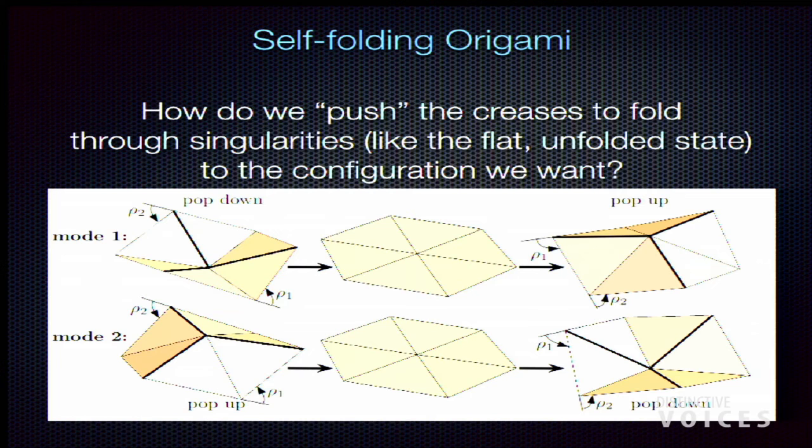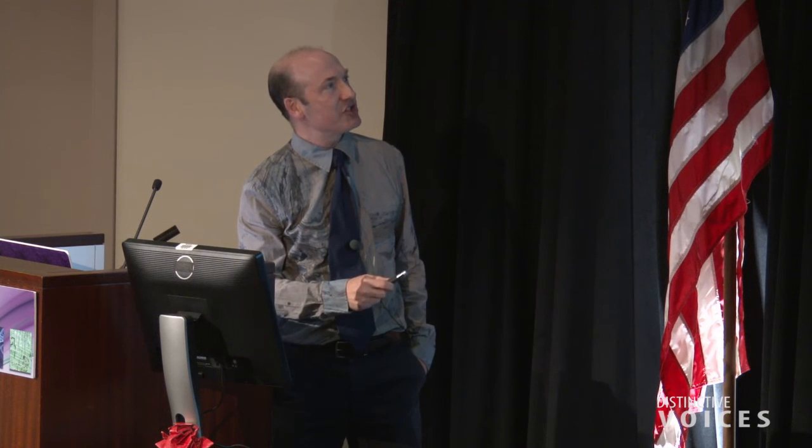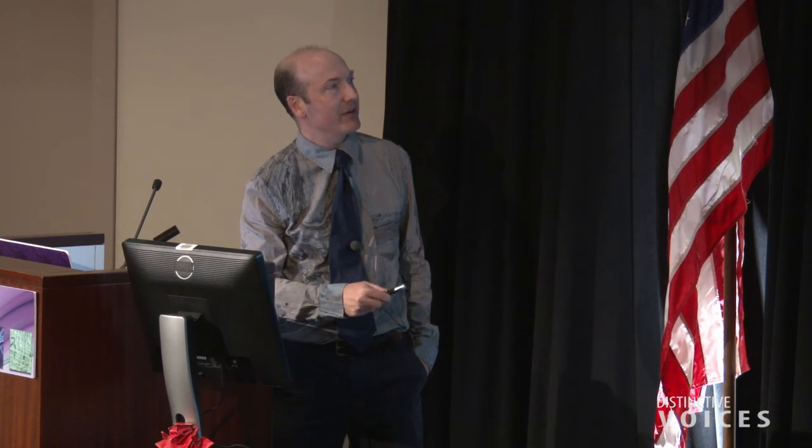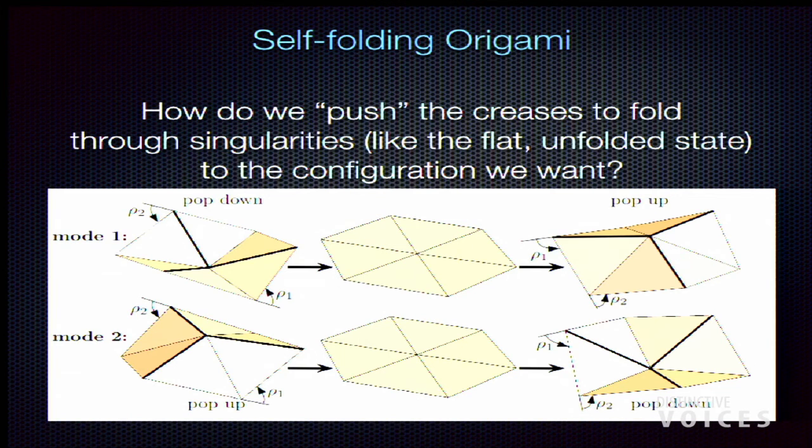Because notice, this still also has a valley crease there. So our mountain would be turning into a valley, but it's going back to pop down instead of pop up like I want. How do I control that? Well, here's how. By doing a bunch of math, we can find relationships between the folding angles that we have here. Here I'm assuming my vertex is completely symmetric, and I have all the mountain creases have the same folding angle, all the valley creases have the same folding angle, just to see if I can do this.